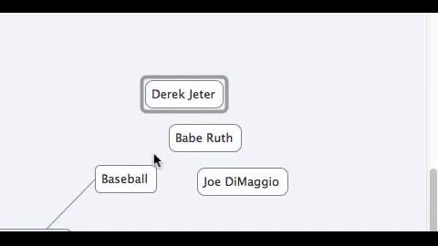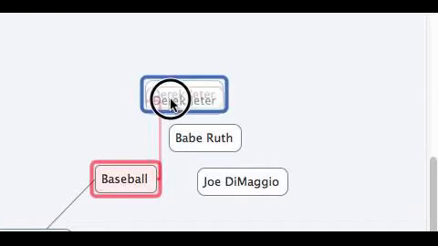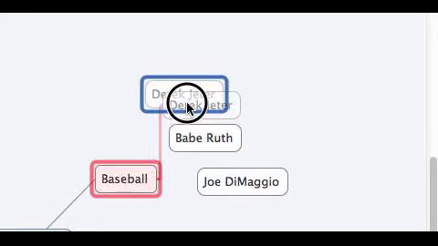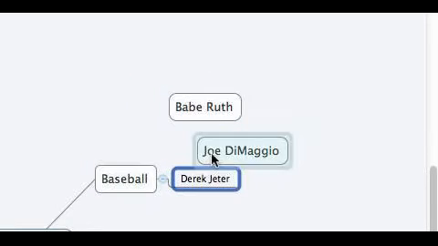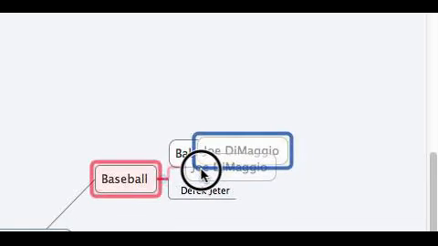So I move on to my next topic here. I got baseball, so I put in 3 baseball players that I like the best. I have them locked in here. I double click to create the bubble, double click again to correct the text, and then I hit return when I'm done. I click on the bubble and I move it out past baseball until it links up with baseball, just like that. Right, so I'm moving it around.